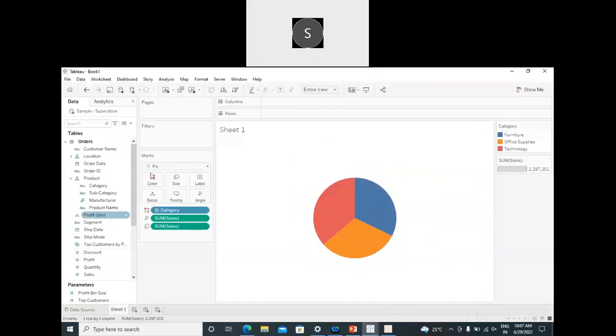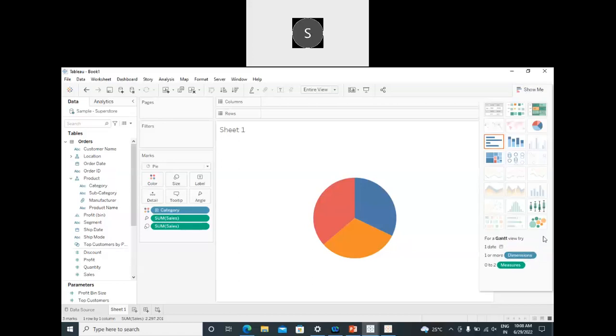So these kinds of visualizations we can build in Tableau Desktop. For the different types of already existing visualizations in Tableau Desktop, you can use the Show Me option in the right corner. Here you can see the multiple inbuilt visualizations that we can build. We can customize a few visualizations, and even if you want something out of the box, we can bring it. These are the main visualizations which we use in Tableau Desktop.